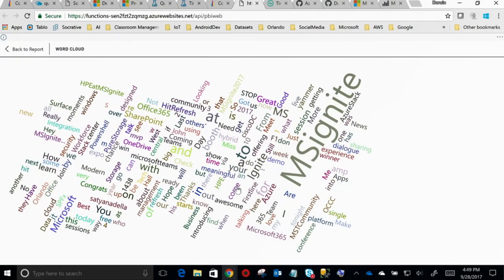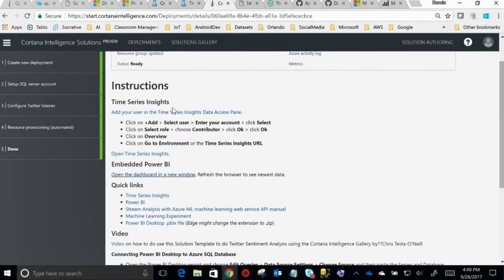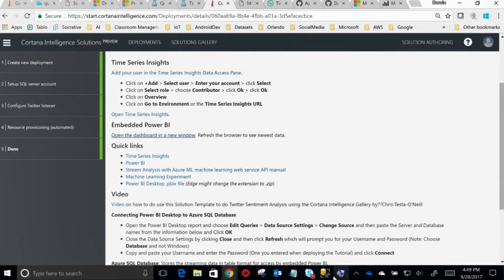Now this is, again, a demo because it really shows what you can do with Power BI. This is embedded, but this could be Power BI running on powerbi.com as well. And then also how that compares and contrasts to using the Time Series Insights product for reporting. Now, the ML piece of this as well, let's show one more thing and then we'll come to the ML piece.